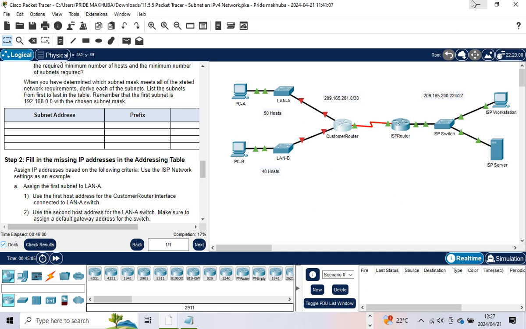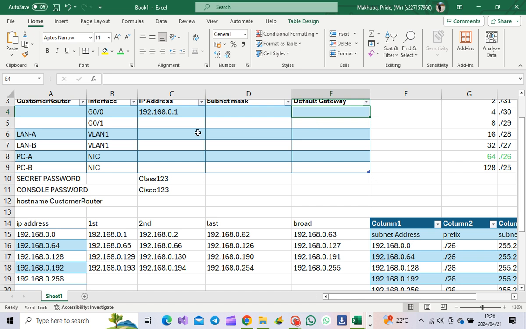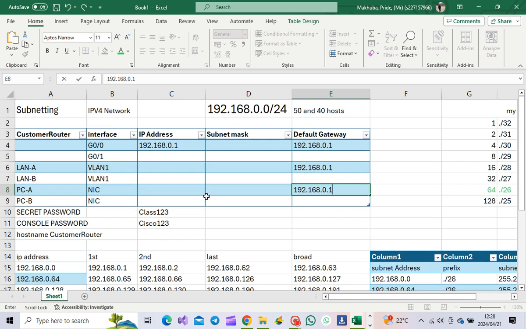Okay, thank you. Meaning that we copy this one and we come here and paste, and because it's our G, it's going to be our default gateway. We'll be asked about the default gateway when we get down. Okay, so cool. Let me just paste this there, and here on the VLAN one is going again to be our default gateway, and on the PC one is going to be our default gateway.